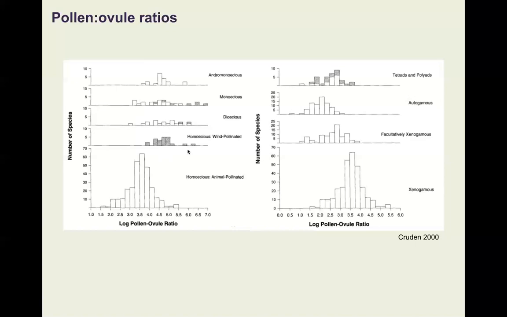some other examples. These examples, monoecious, dioecious, we'll skip those, but those are sometimes related to wind pollinated as well. A couple examples here. So autogamous, this is self-fertilizing. So self-fertilizing is getting now down to a low pollen ovule ratio of only about 100 to 1. So plants that fertilize themselves don't have to worry about producing a lot of pollen grains. And then in contrast, xenogamous, those outcrossing individuals, again, kind of like we saw in this group here.